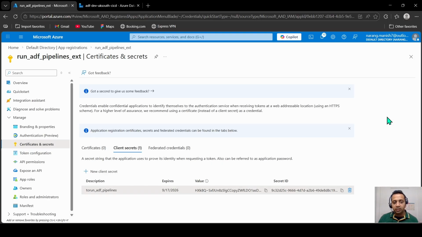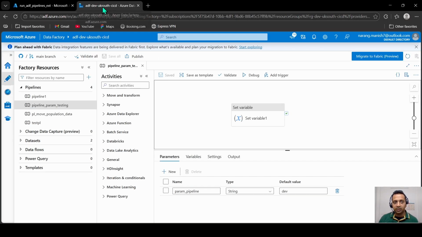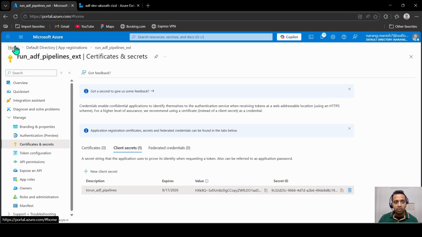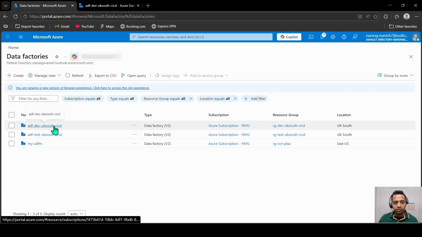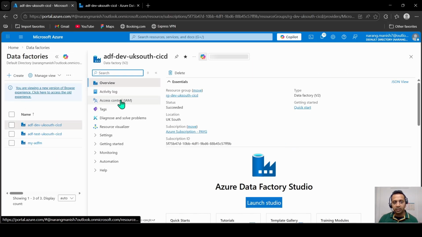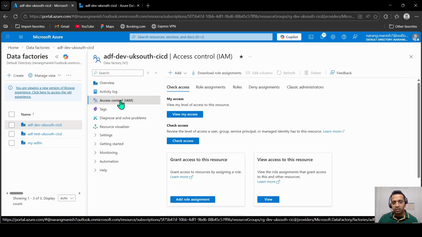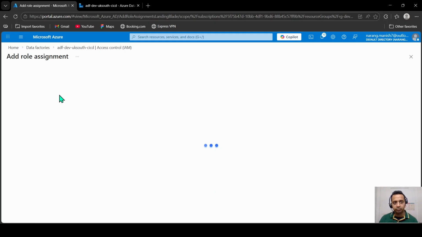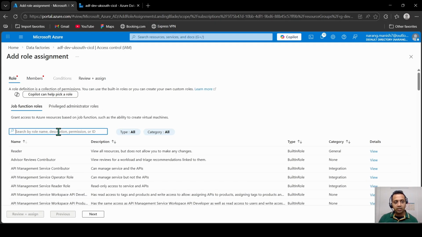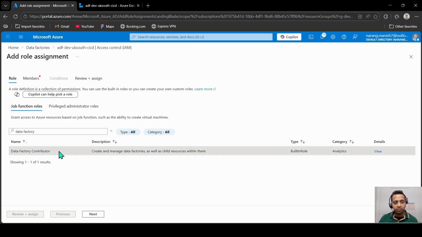Now we need to provide this app the permissions on our data factory, which is our ADF dev UK South, and so on. Let's go to data factories, go to this one and access control, and you could use add role assignment and search for data factory contributor role.